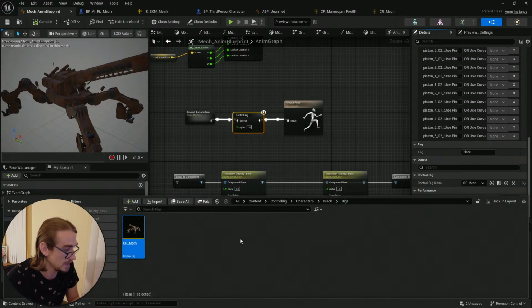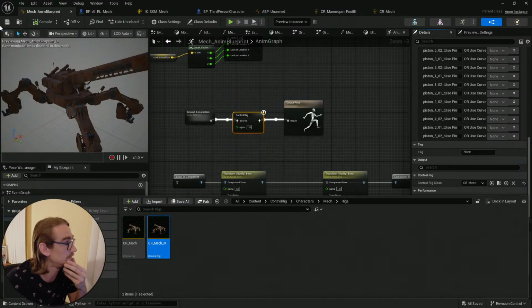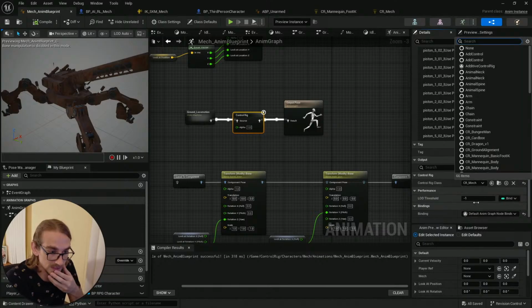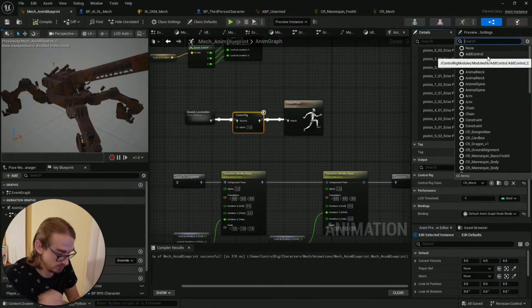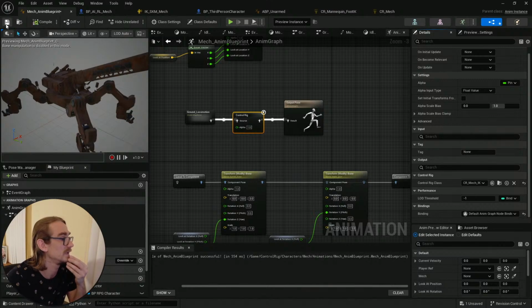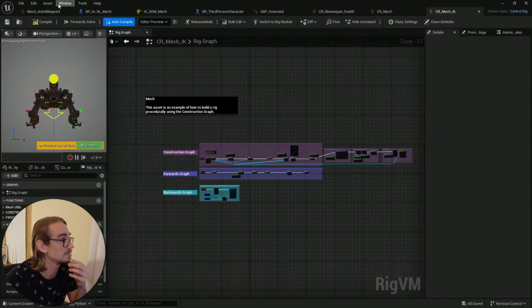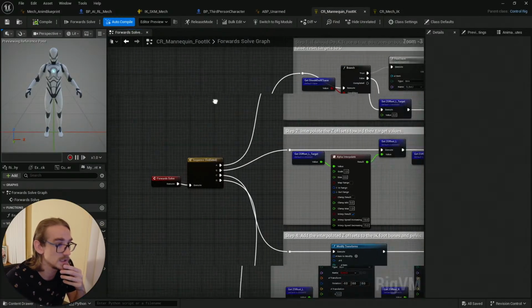Let's make a copy and let's call this IK. And that's the one that we're going to use. Mech IK. Inside this mech IK, we're going to copy this logic.